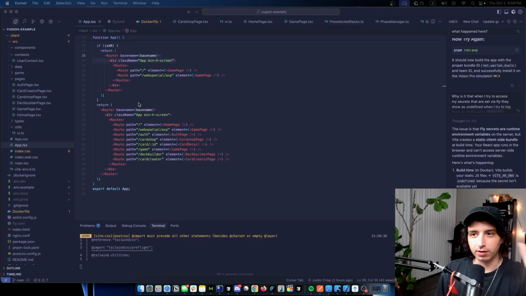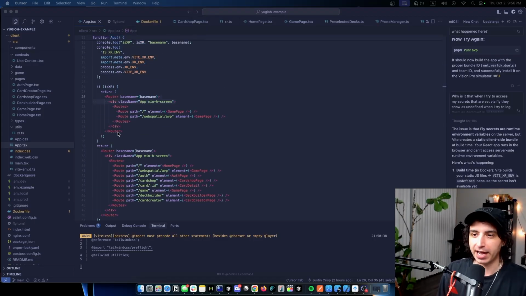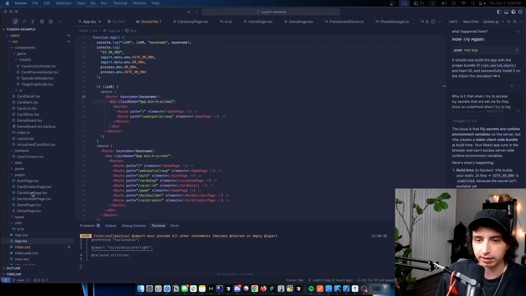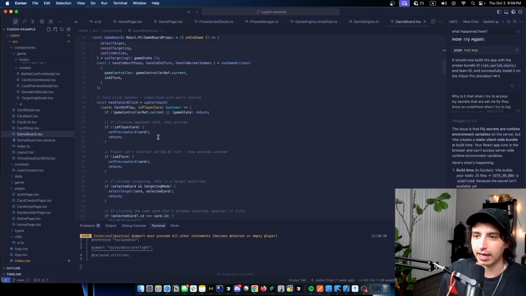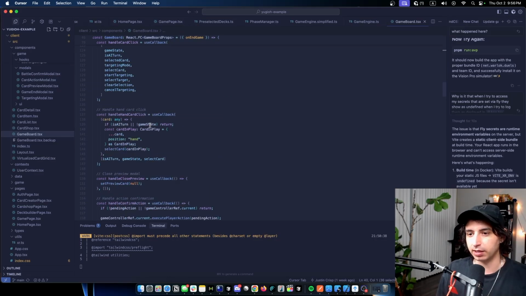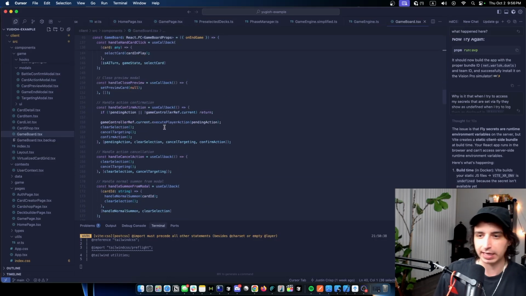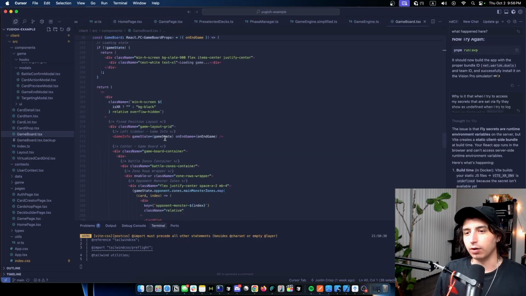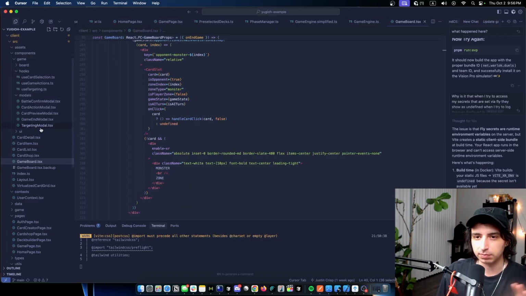But yeah, I'm going to go through quickly everything that's going on. Number one, there's some weirdness going on with our paths and our routing. This is fine, but this was because of the deployments. Anyways, what changed? I ended up cleaning up the pages a bit. So now each page has its own page, and we have a game board that has all the different components within it, where it pulls in the game and loads the game state. Instead of one massive file with all the junk in it, we separated everything out into their own concerns, right?